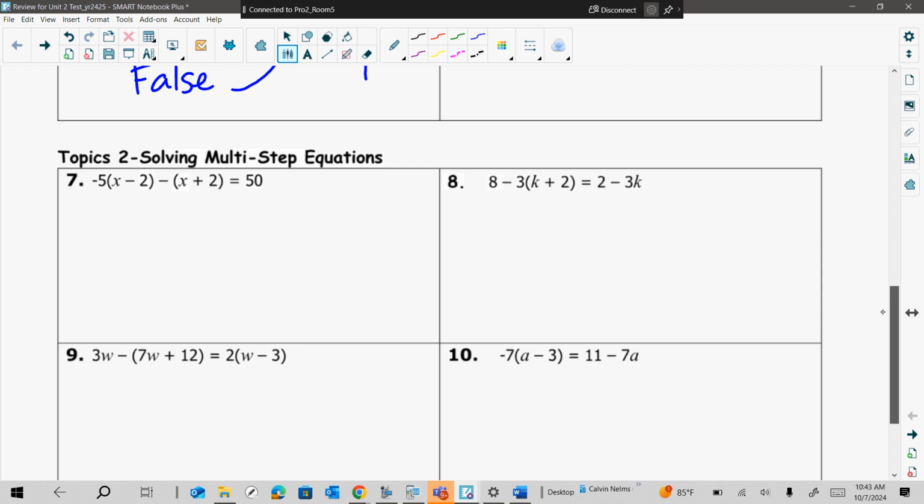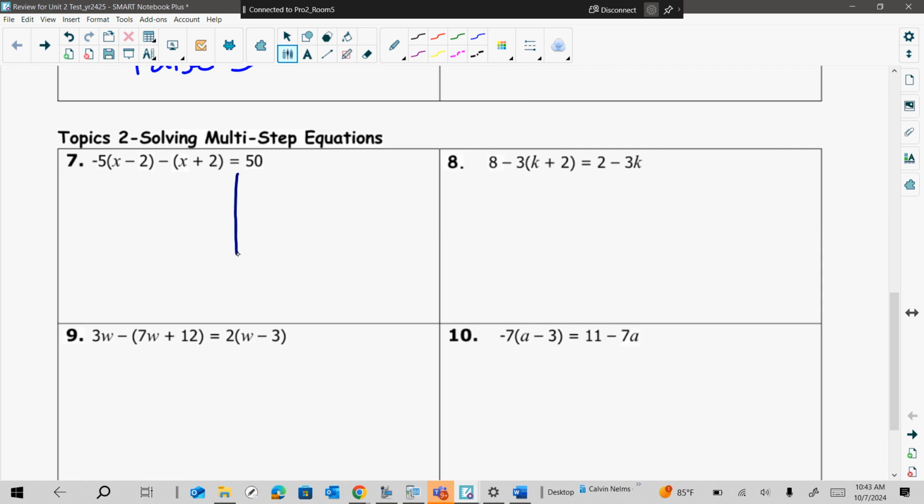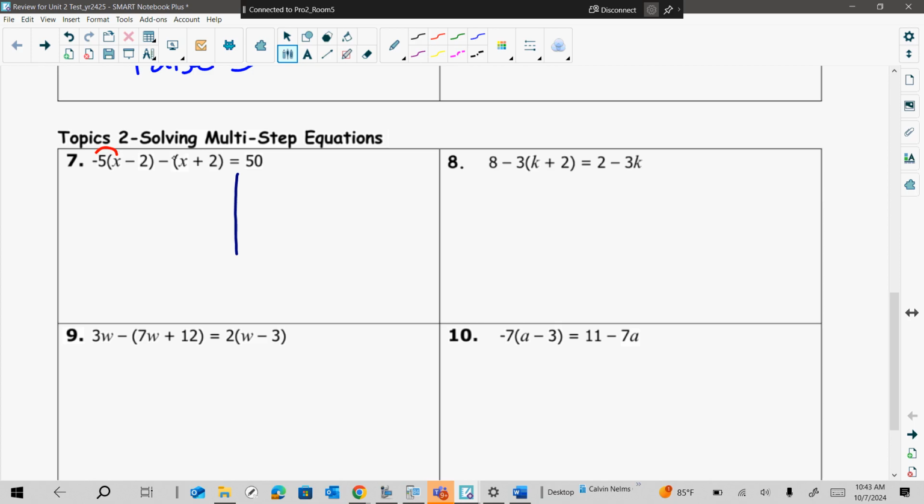Now we have multi-step equations. So we're still going to keep our work balanced. Go through your 5 steps on your notes. Don't call me after midnight. The D in don't call me after midnight is to distribute. So we have a negative 5 we're distributing. What are we distributing on the second grouping? Yeah, it's an invisible 1 right there, so negative 1. So this is negative 5x. Watch your sign. What happens if I do a negative 5 times plus 10 minus x minus 2? Yeah. Equals 50.